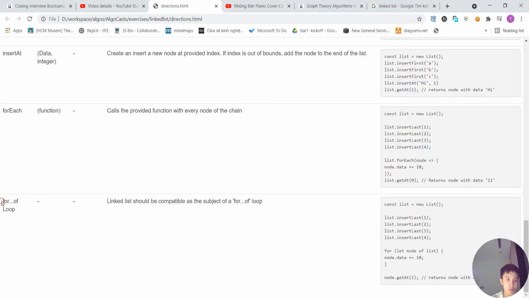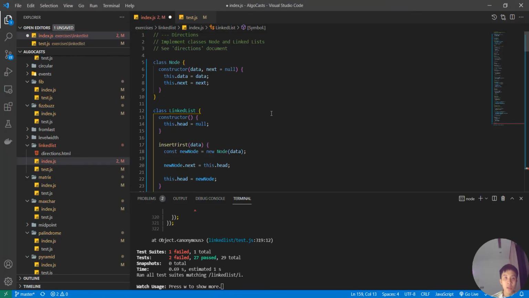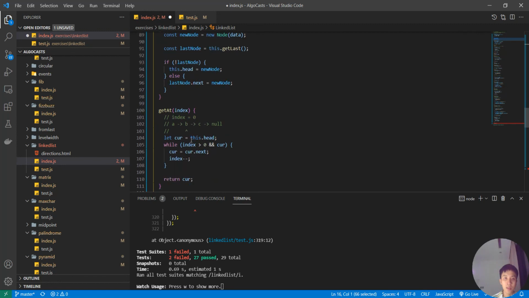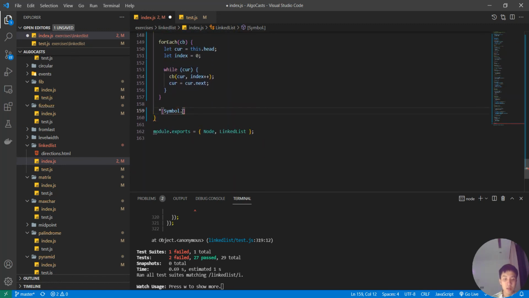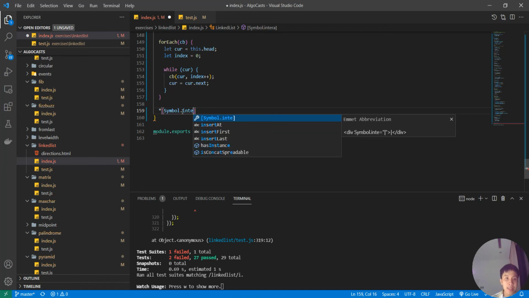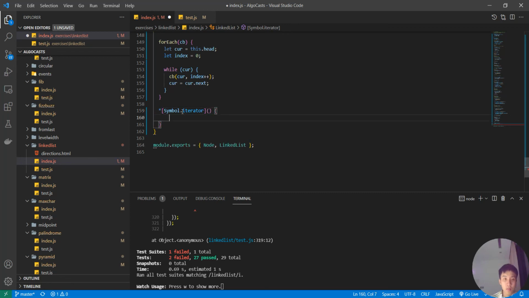If you want to use for-of for a custom object, we need to do something like this. A little bit of an iterator. We set current to head, right?